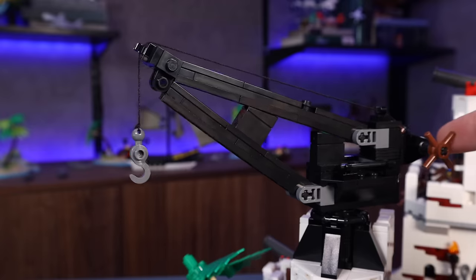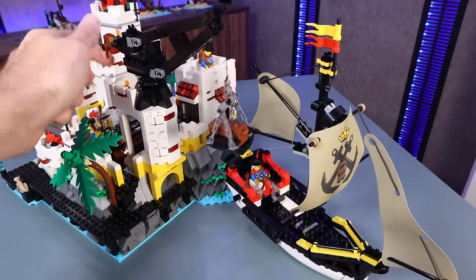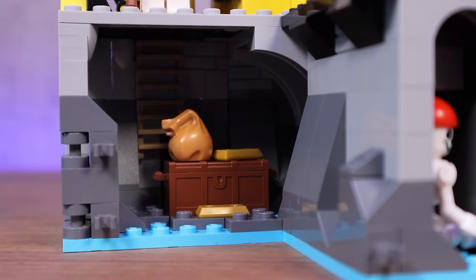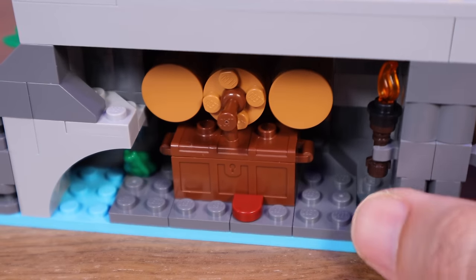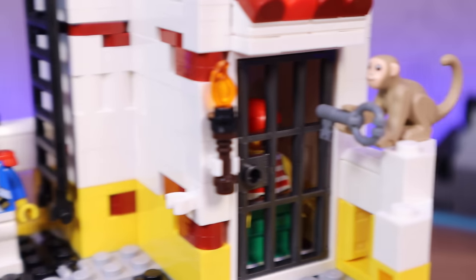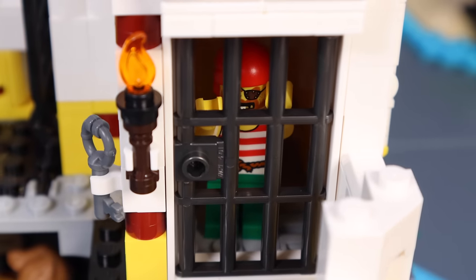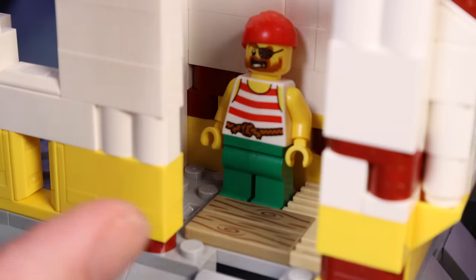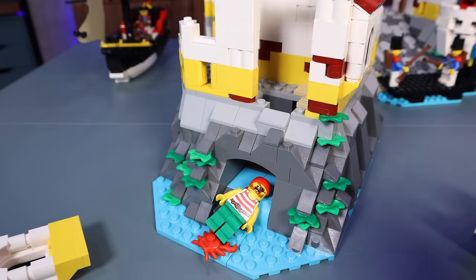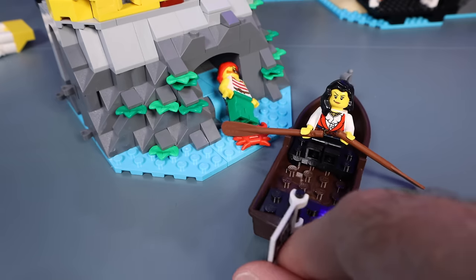As far as interiors, we've got a little governor's quarters — fittingly named because the room would have to be at least four times this size to be considered a whole room. Up top lined with soldiers and cannons, we've got all these little parapets — the perfect place to perch your parrot pets. One of the coolest features is the working crane; where the original fort's crane didn't have much reach, this one feels like it extends for miles and miles, far enough to haul cargo from ship to shore. Within the rock work of the fort, there are hidden compartments filled with gold or secret letters or leaky casks. There's also a fully enclosed jail — making you wonder how one could possibly escape. Under the hay, there's a trap door. You can open that hatch, slide down the chute to your first stop on the journey to freedom — the crust station — then it's smooth sailing to a life of, let's be honest, probably more piracy.